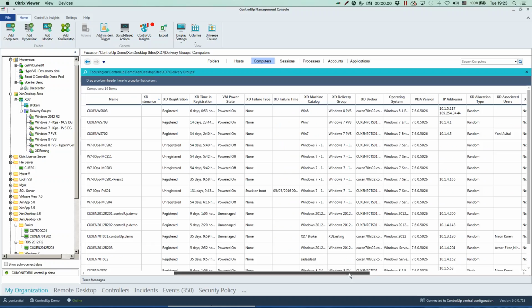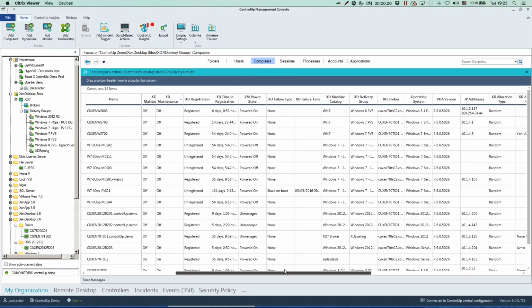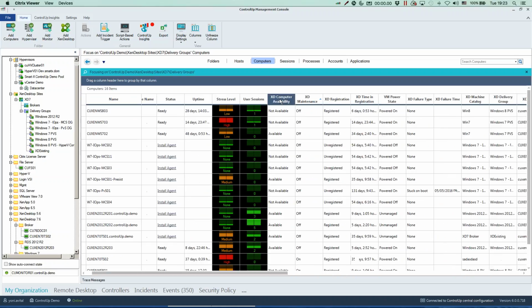And obviously the availability metric. Here, even more so than in delivery group, the logic behind the availability column that we calculate is based on quite a few interesting metrics: maintenance mode, registration states, number of sessions, the Zen upload index. So we calculate all of them, and based on the real-time stats, we decide if the VDA is actually available to end users or not.